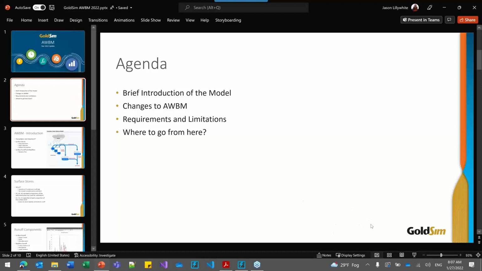Okay, it turns out that this model is among the most popular of our models in our library. It's got the most downloads and the most views, just behind the weather generator, a stochastic weather generator called WGen. So that one is in first place, and this one is the second most used model. So it's probably a good one to look at if you haven't seen it yet. Okay, so, introduction to the model.